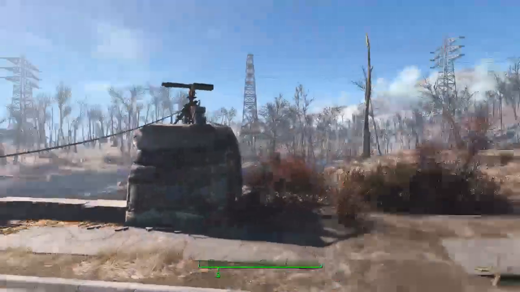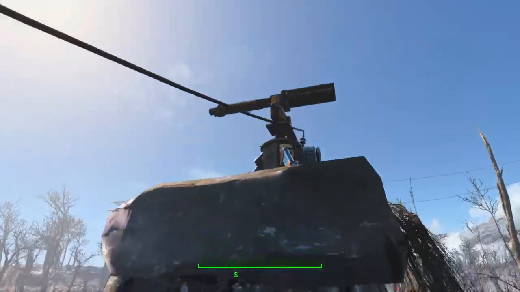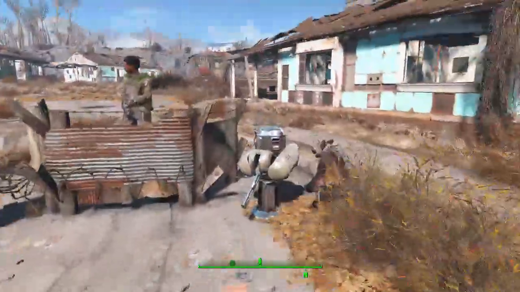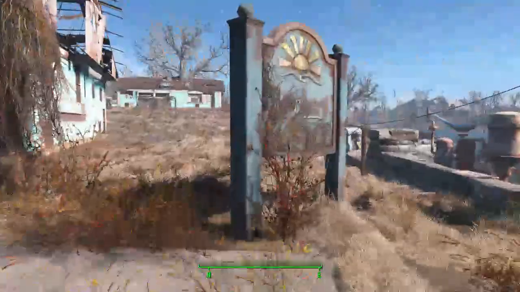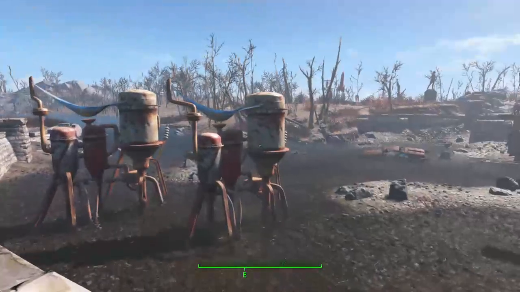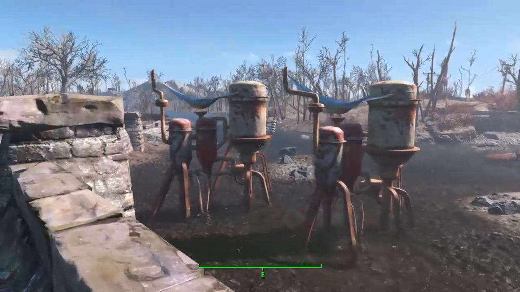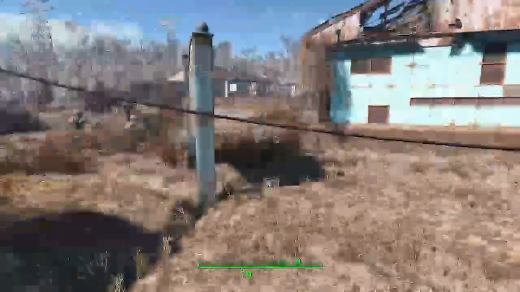There are turrets, and then there are missile turrets. Those are missile launchers, basically, and those just shoot bullets. Hello, person. And then there's obviously a sign that says Sanctuary Hills. Those are water pumps. Those help purify the water and make it drinkable.